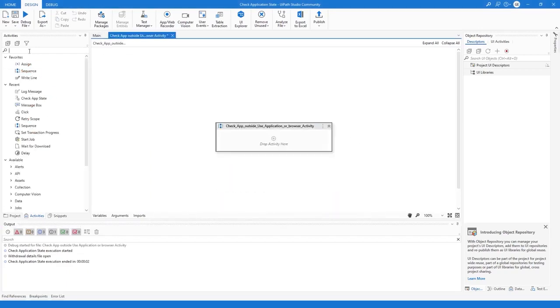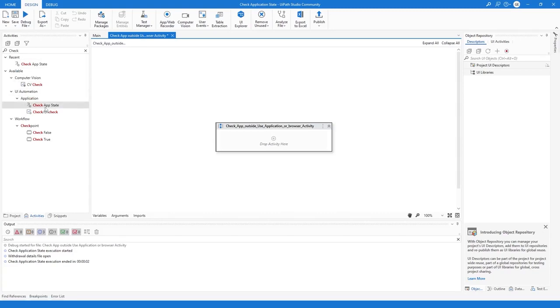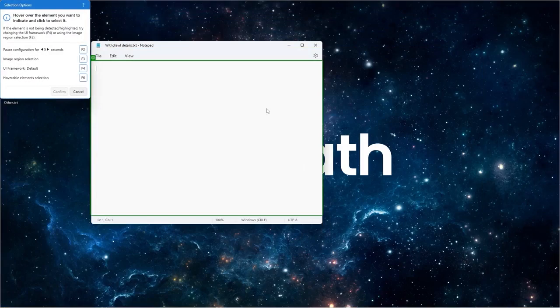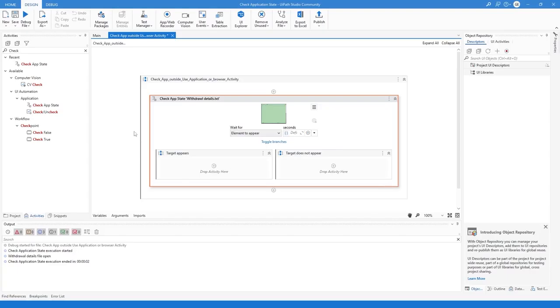Then we'll add the check app state activity and indicate the withdrawal details file. For demonstration purposes, we'll use a message box activity in both branches to confirm whether the correct file is open or not.